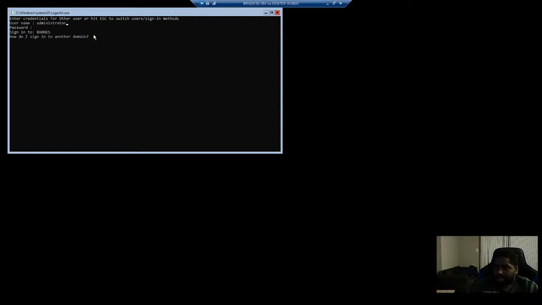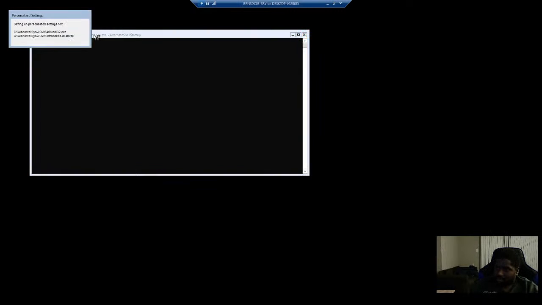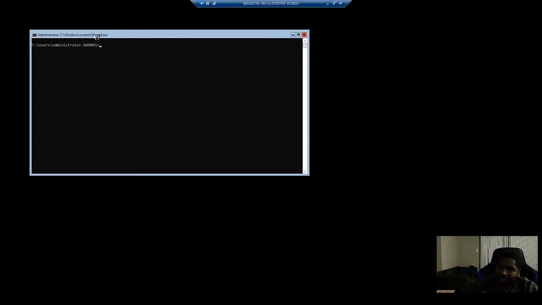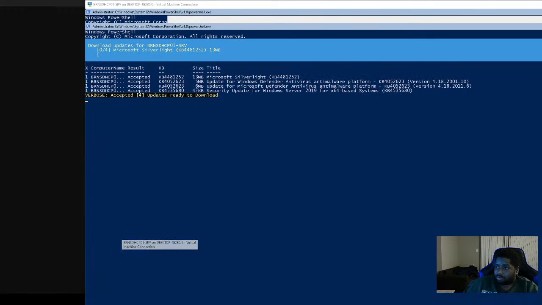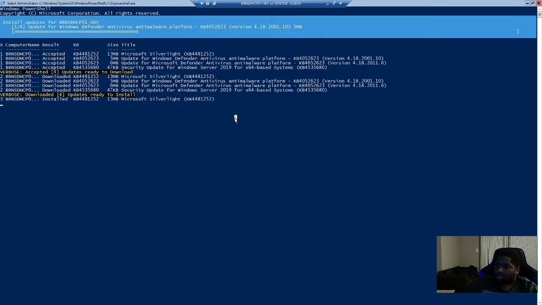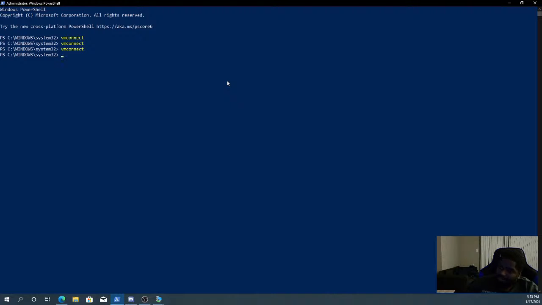So what I'm going to go ahead and do is just log on to this, to verify that everything is working properly. And I believe that is it. There we go. This is our domain controller. So all three of them are set up. So I'm going to close out of this domain controller, and we're going to go ahead and check on our DHCP server. Right now that's still installing updates, so we'll go ahead and close out of that.